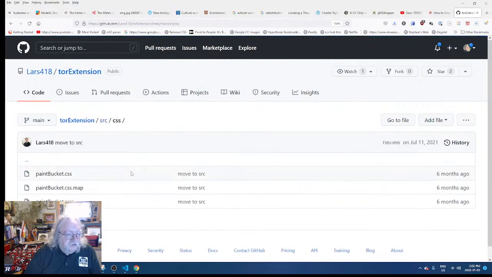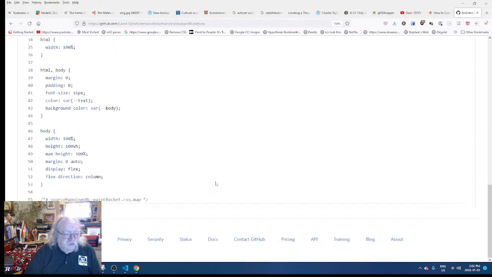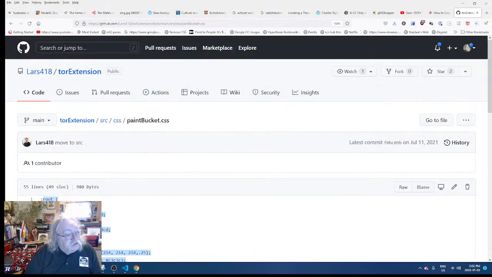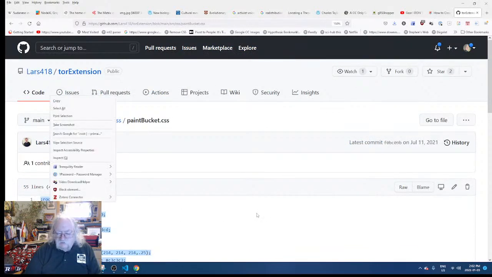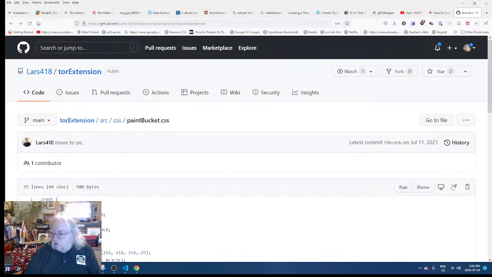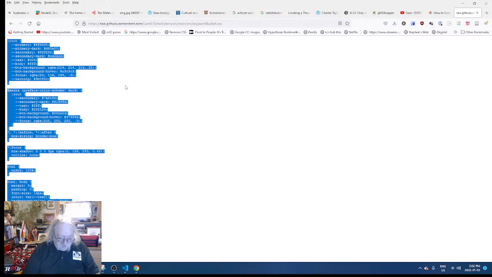CSS. So paintbucket.css. Alright, so there's a bunch of CSS in here. He's right, we already know how to do CSS, right? If not, well, okay. Actually, click on raw. Or maybe I can just copy it. I might have an option to just copy. Open, fork, edit, blame, raw. No, I can't. So raw. I need to open the raw because otherwise I'll get things like line numbers and stuff. So Control C, I'll copy all of that.